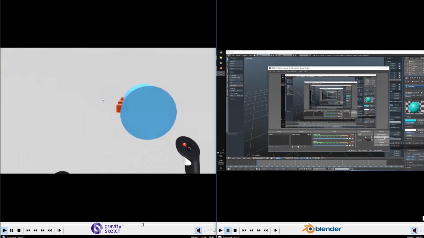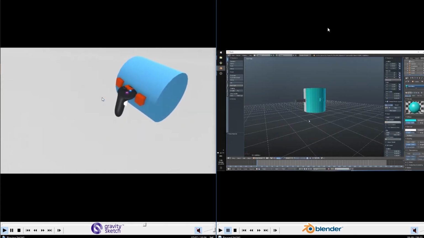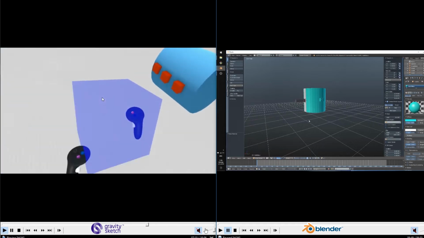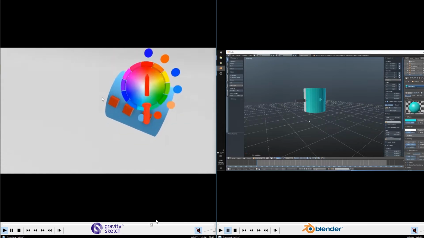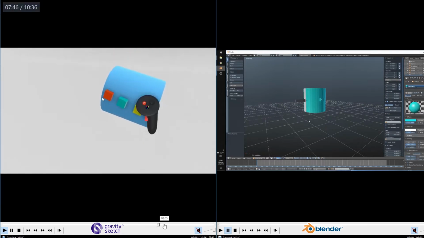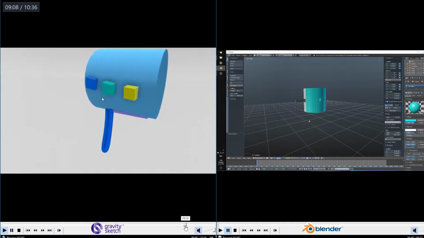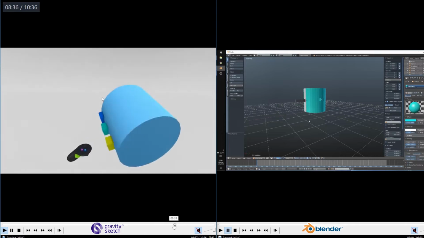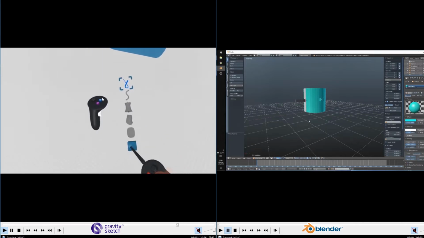So clearly we're done here on the Blender side, but I am going to go somewhere else here in Gravity Sketch, and that'll show that it's not a winner-takes-all.